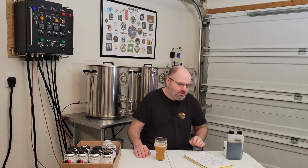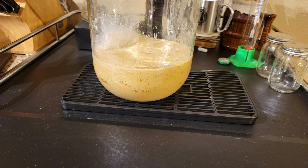And it's beautiful. It's very nice. So I think that turned out pretty good. I'm still tweaking that recipe because I like the idea of it. I wouldn't mind getting a little bit closer to that juice, but it's okay. It's really good the way it was. And I wanted to see what the Kveik was going to do to this too. I'm sure it played a factor with the temperature of fermentation and how the hops came through. So that's pretty cool.